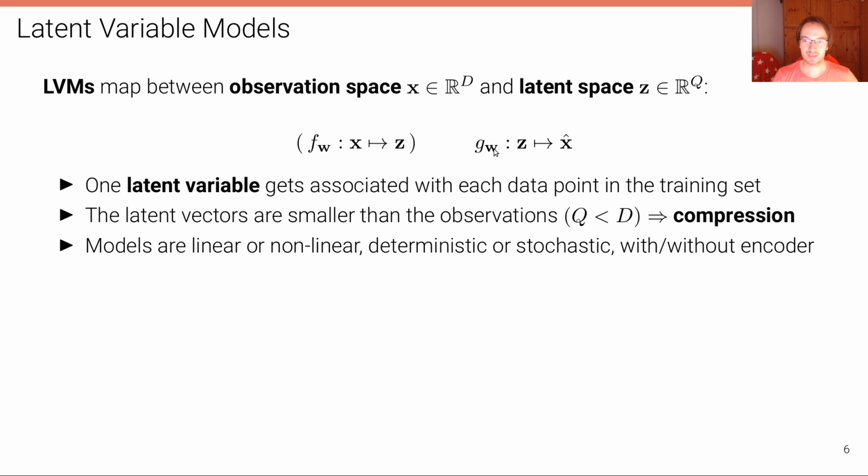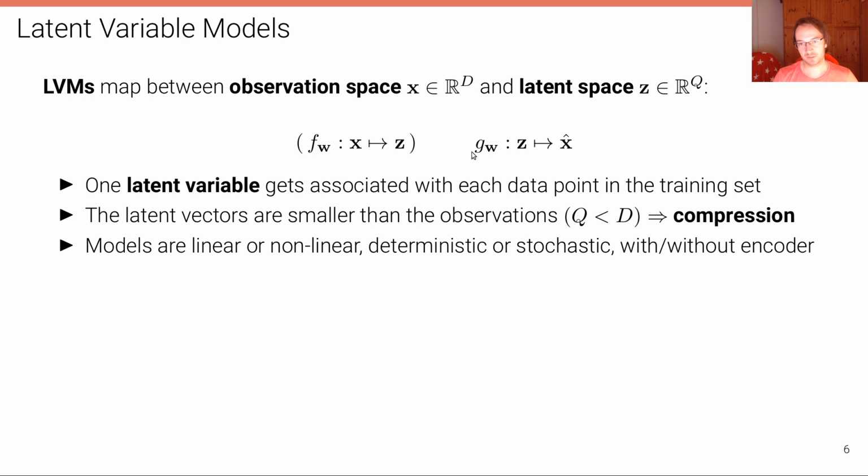By the way, I use the same W here for both functions, independent of the fact that they could be different. I'm just referring to the parameters in general as a big set of parameters that's called W. So I'm always using the index W to refer to parameters, also consistent with previous lectures. So we have FW, which is a parametric function, for instance, a neural network, that maps from the observation space to the lower dimensional latent space.